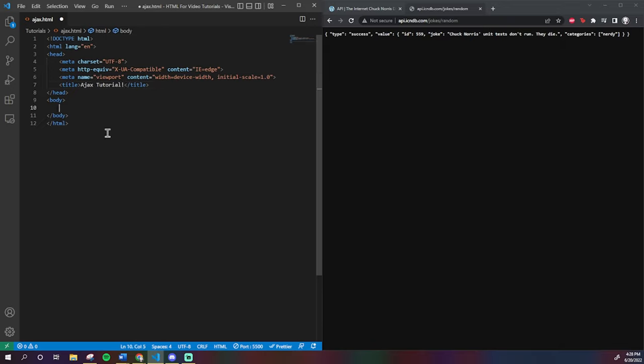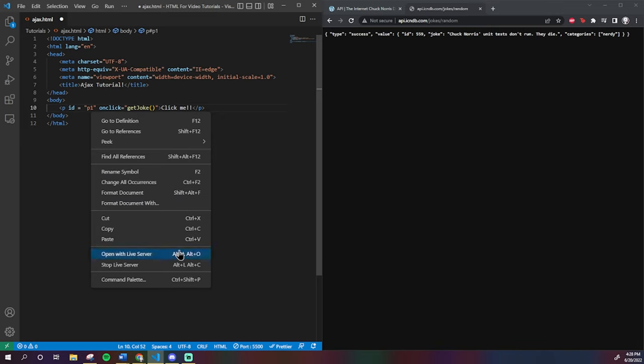Now, what I'm gonna do is, for this, I'm gonna create a piece of text, and then every time we click on that piece of text, it will change into one of the jokes. So I'm gonna say, this paragraph I'm gonna write, click me, I'm gonna give it an ID equal to P1, and then I'm gonna say onclick, which we discussed in greater detail in the last video, but at the most simple level, we're telling it to, on the click of this text, use the function called getJoke.